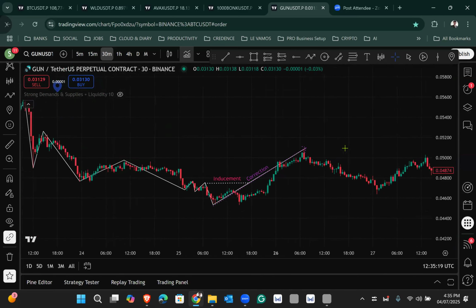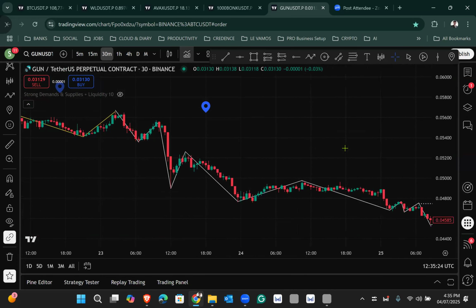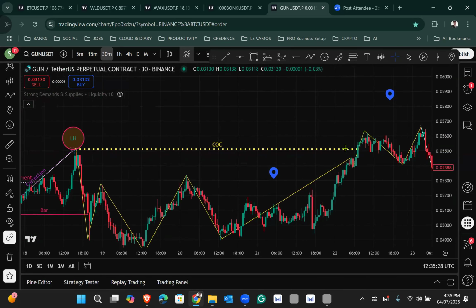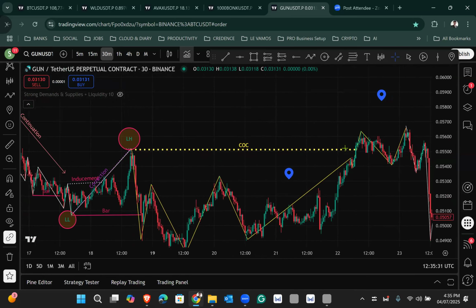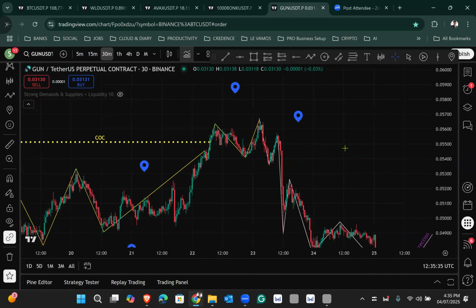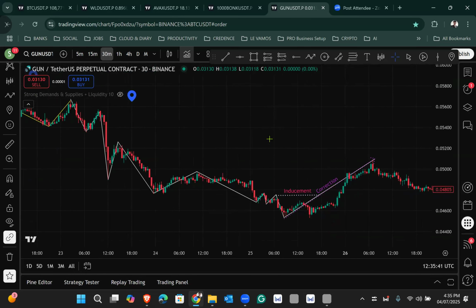So the COC is just an indication that there might be a trend change, but it's the BOS that's going to confirm it. And there's no BOS. Correct. There is no BOS because it is still continuing only. I thought this was a BOS here. Okay, so it is continuing now. Let's come to the next area.